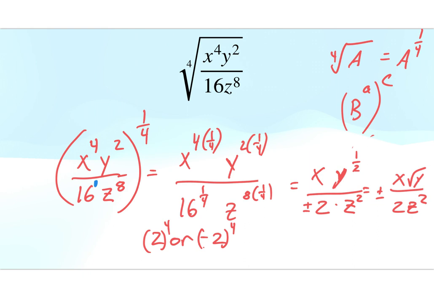How will I remember that it's going to be plus or minus? When you're taking even roots of numbers, you need to be considering it could be positive or negative. Square root of 9 could be 3 or -3, because -3 squared is 9. So square root, fourth root, sixth roots, eighth roots, we're not going to have ones like that. Those numbers get so big that I wouldn't expect you to be able to crank those out by hand.